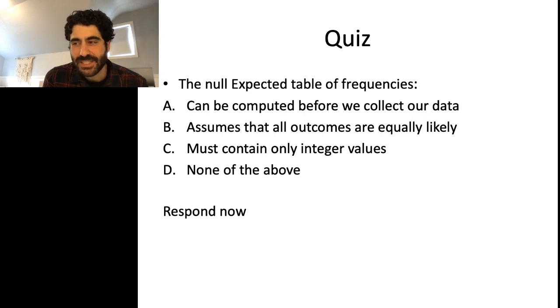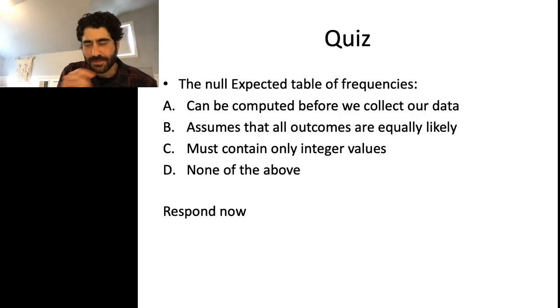All right. Yep, I'm seeing some D's, which is the right answer. So A is the tricky one here, because usually this is true. Usually our null hypothesis we write down before we've looked at our data at all. But here we have to do this slightly weird thing where we actually want our null hypothesis to depend on the true distribution across each of our factors independently. So this is not a test where we have a null hypothesis like most people should get A's or B's or something like that. Our null hypothesis is that the responses to the grade question and the responses to the professor question are independent.